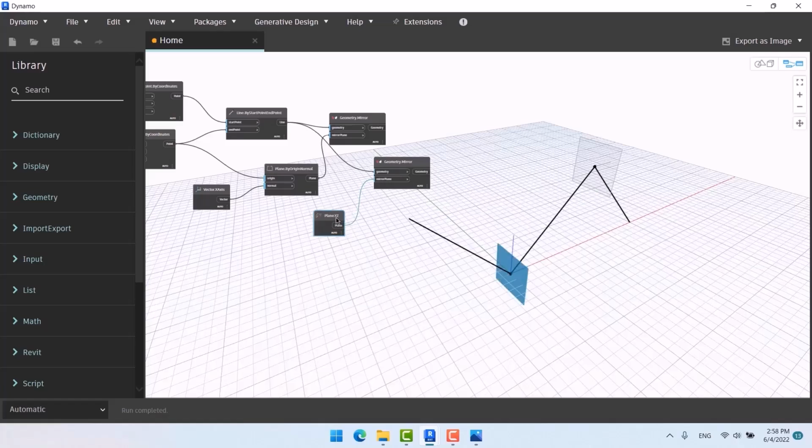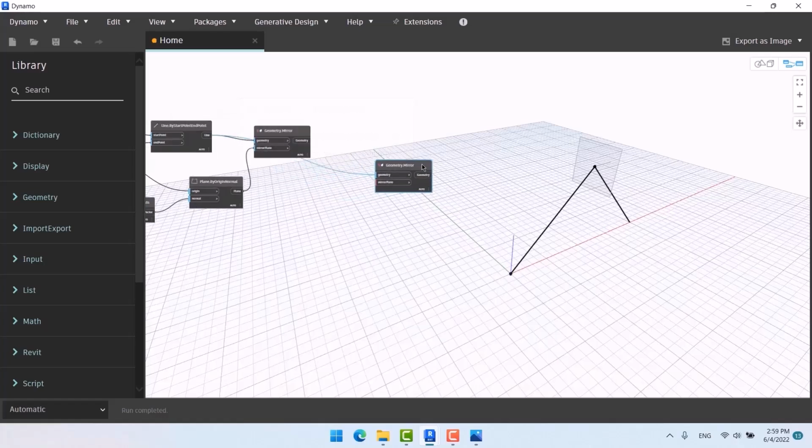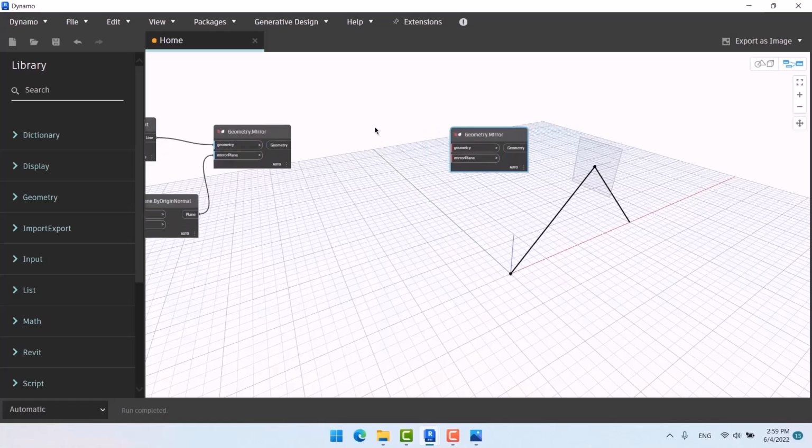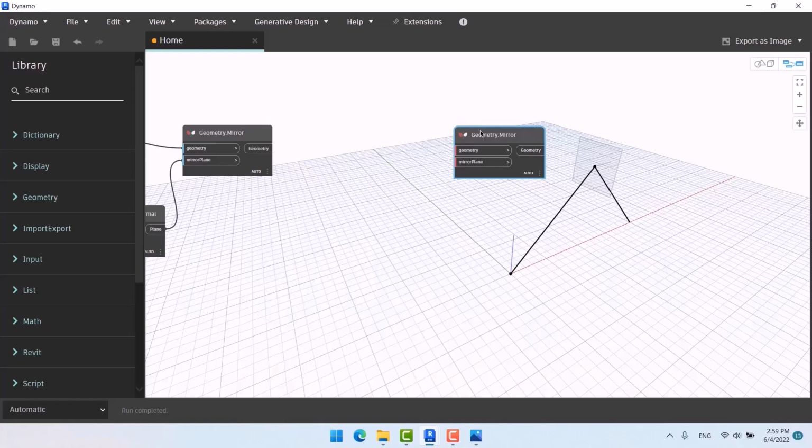Now, let me ask you a question. How can we mirror both of these simultaneously? Did you get it? We got this, what we can say, upside down V form. How can we set the same form on this side, guys? And again, the process should be happening simultaneously.